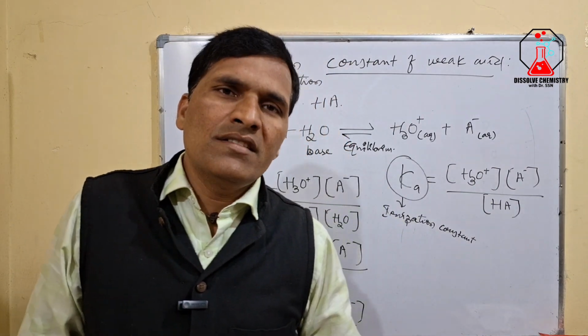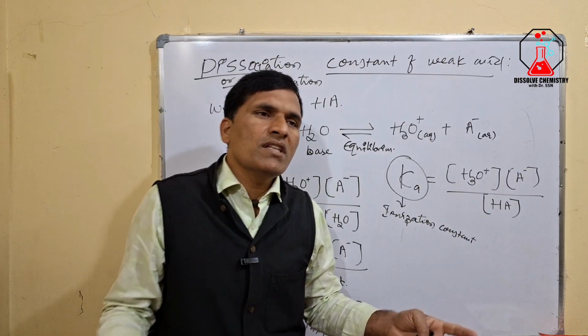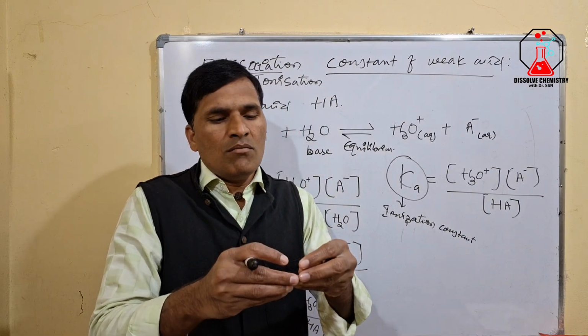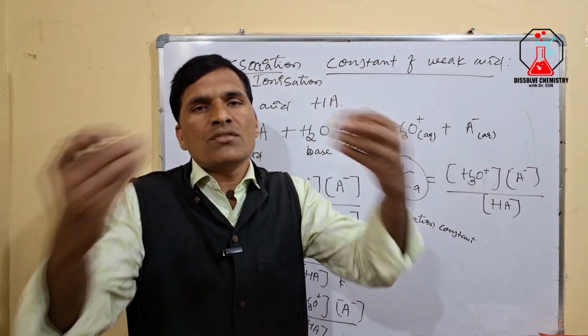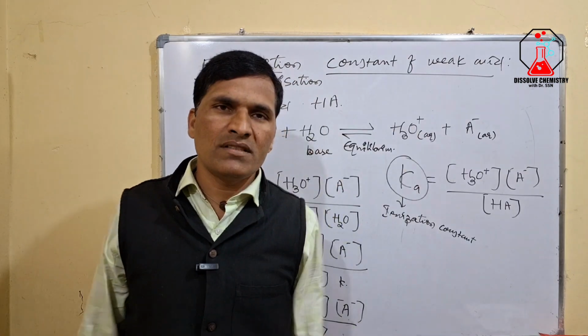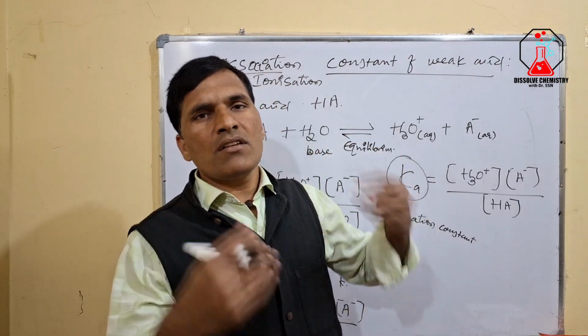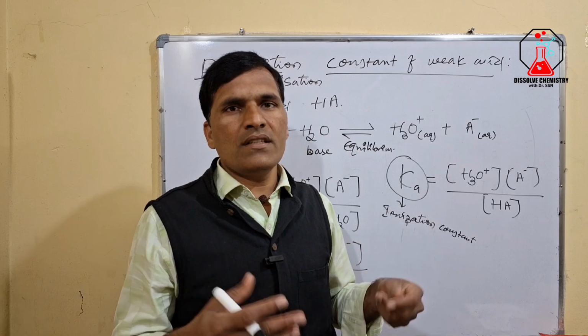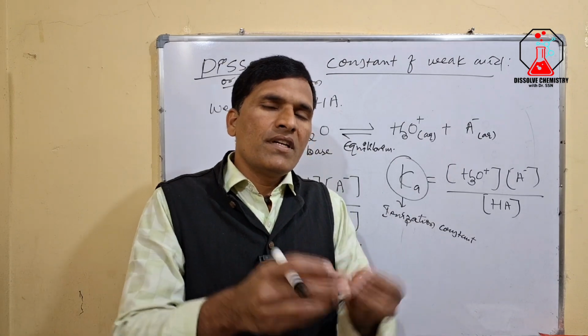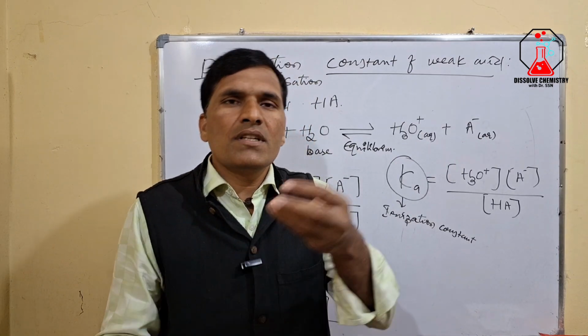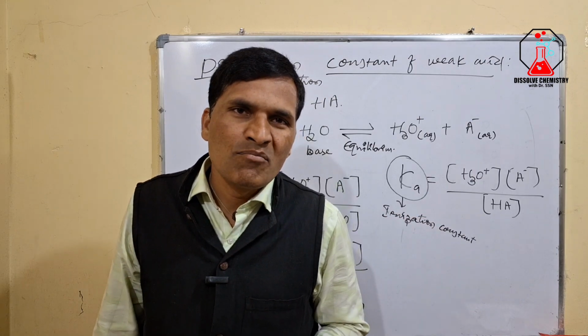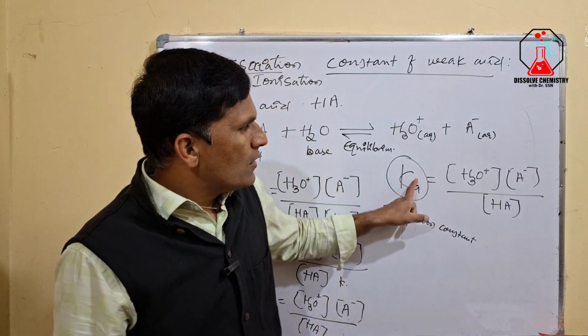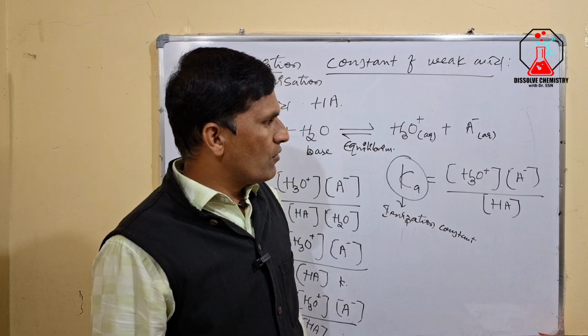What does the strength of the acid mean? It means how much of the acid will undergo dissociation to give H+ ions. If it gives more H+ ions, we call it a strong acid; the strength is high. If it gives fewer H+ ions, we call it a weak acid. So how are we going to express the strength?